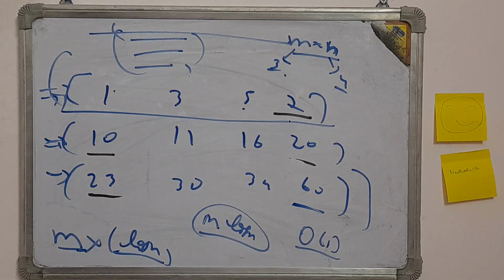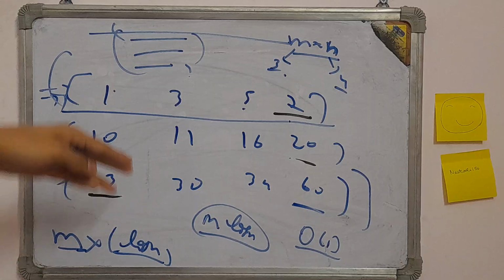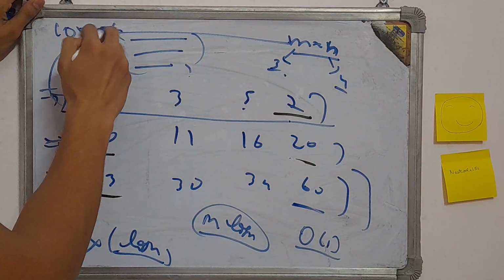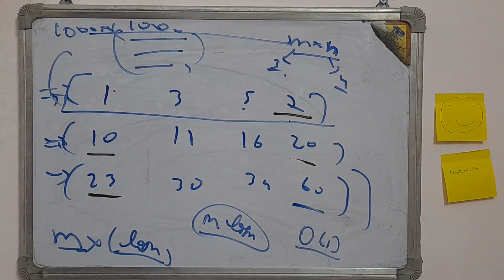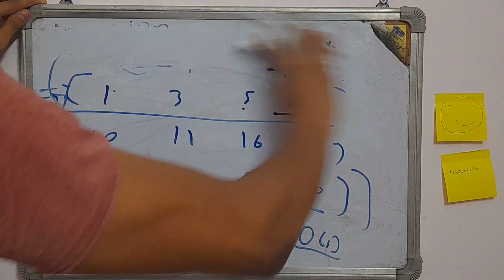So this was better than the previous one, but let's say there are 1000 rows and 1000 columns. Then we apply binary search 1000 times. But the power of binary search is to cover a lot of numbers in just one search. So why are we doing this again and again? Let's try to find a pattern here. Let me erase this also.